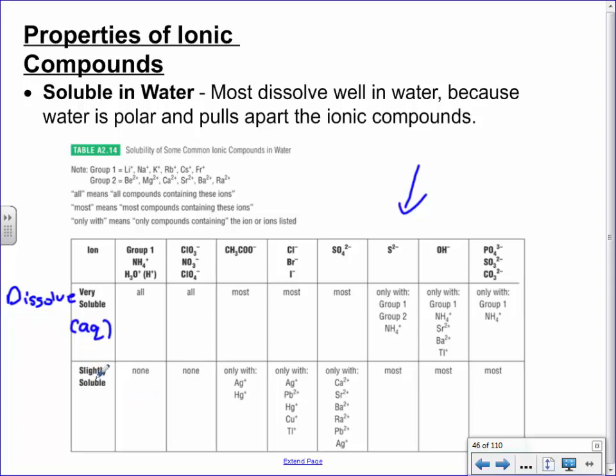If something is slightly soluble, then really it did not dissolve. Or at least you might say it did not dissolve well. Some of it might have dissolved, but there's a lot of precipitate left over, if you've heard me use that word before. I'll make sure I show you guys this in a lab setting one day. But if you've ever seen a cloudy looking beaker where there's some solid kind of left inside, that's something that's slightly soluble. So we would use the state of matter solid because there's still some stuff in a solid form that did not manage to dissolve.